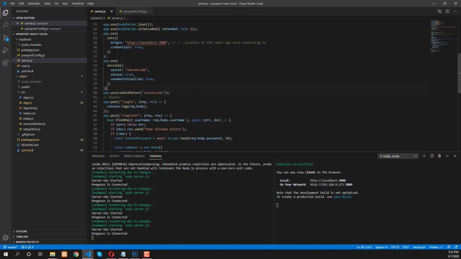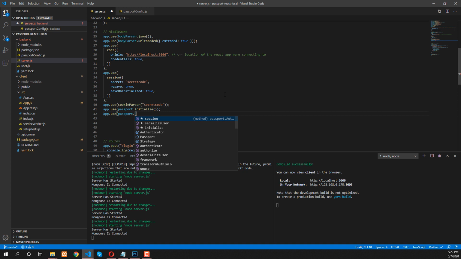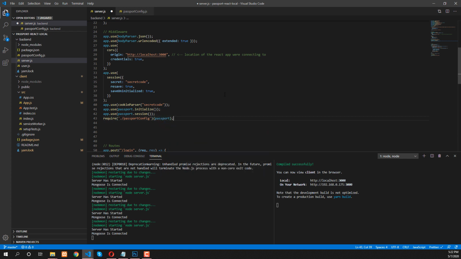So let's go back into our middleware. Let's go to the bottom of it, and we need some things to make this fully functional. One of the things we need is to create a new middleware that pretty much initializes Passport, and then another one which initializes the session part of Passport. Like that. And then after this, I'm just going to require the file we just created, and I'm going to pass the instance of Passport that we've been using as the parameter. So notice how we're using the same instance of Passport throughout the entire server. This is how you do it, how I showed you.